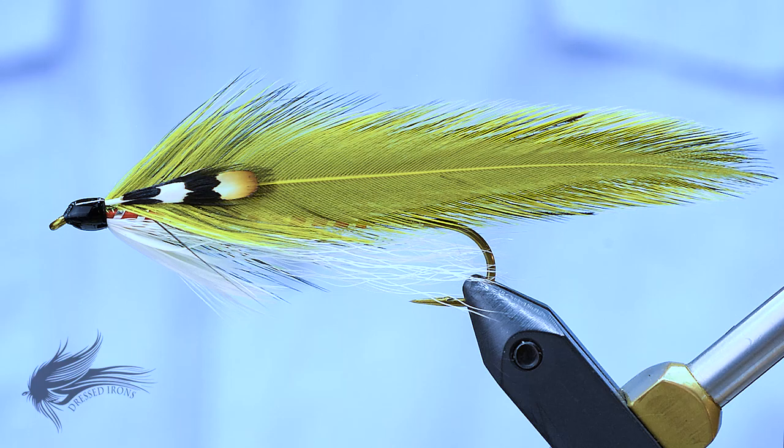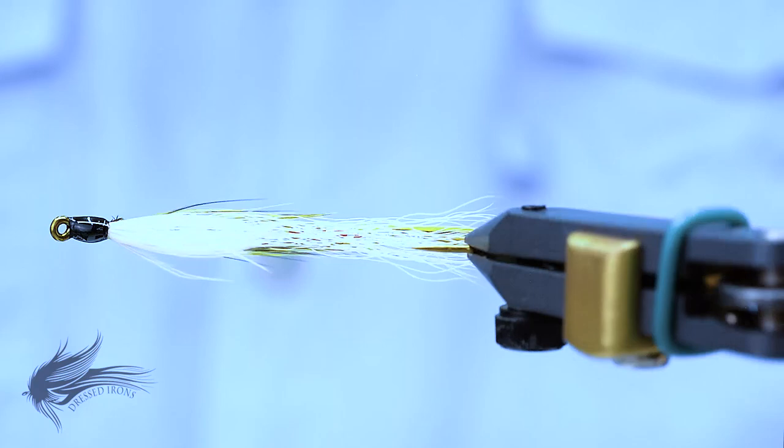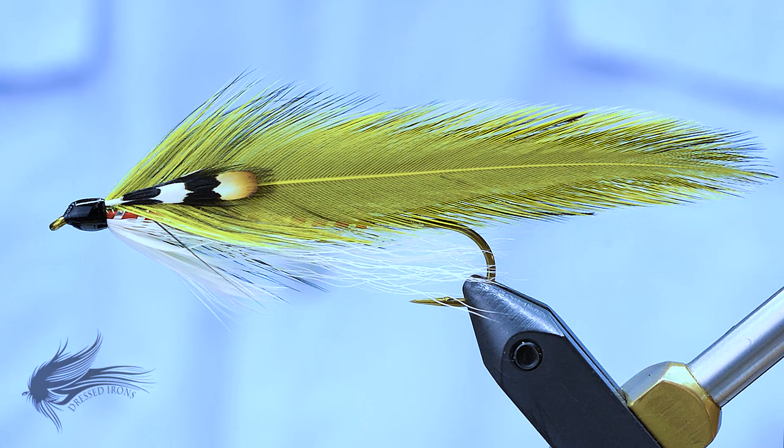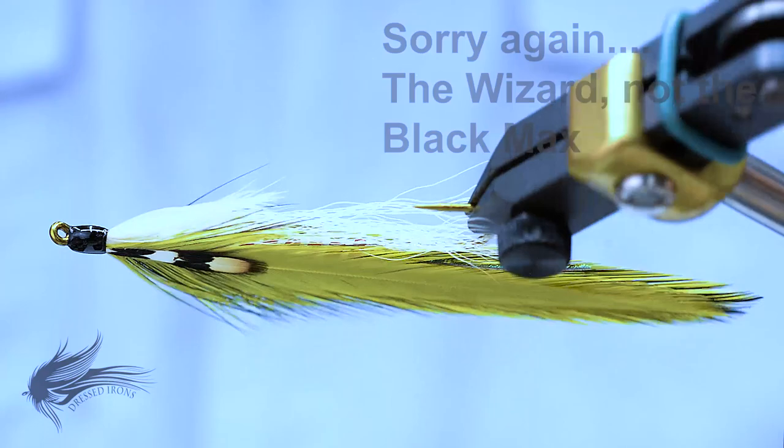This is a size 6. No, my mistake. This is a size 4 hook. So you end up with a baitfish pattern that's 2, maybe 2.25 inches long, 2.5 inches long, depending on how long you make the tail back here. But it is just a wonderful fly to fish and even more fun to tie. So that's the Black Max, and we'll go ahead and get started tying.